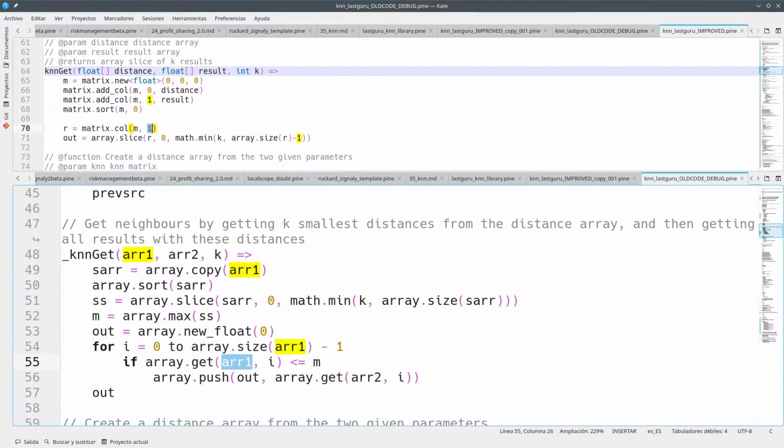However, the smallest distance values, this is getting the value from R2, which is the result. That's why we've got this slice.